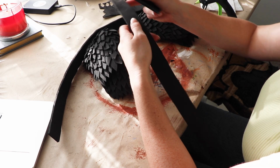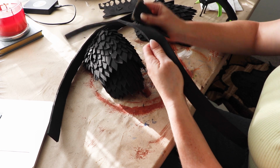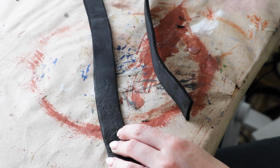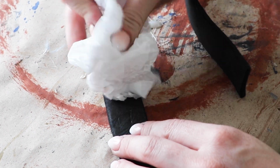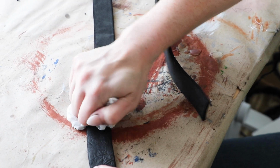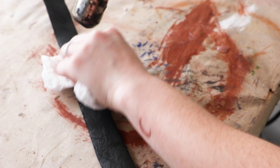Now I have to make the straps to hold everything together. I cut out 2 long rectangle pieces of Lumen's workshop 6mm foam and rounded the edges with sandpaper. I want these straps to look like leather, so to do this, I'm heating up the foam with a heat gun. Then I can use a balled up piece of parchment paper and press it into the warm foam. This leaves behind a creased pattern that looks like leather. I'm repeating this technique on both straps until I'm satisfied with how it all looks.